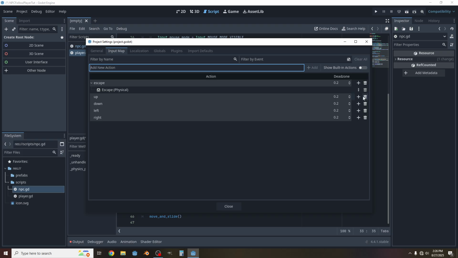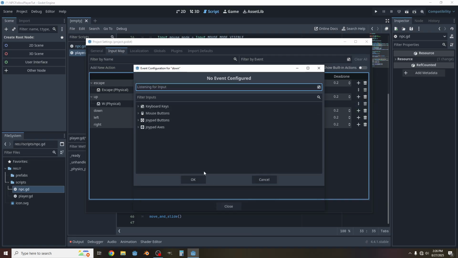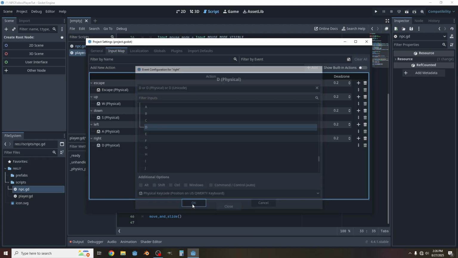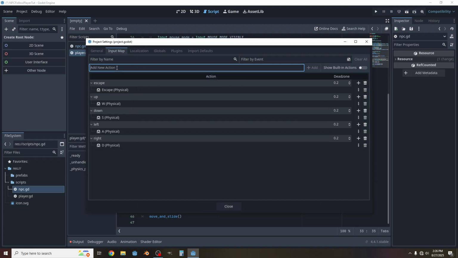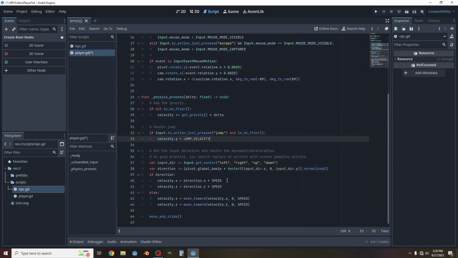For up we'll push W, for down we'll push S, for left we'll push A, for right we'll push D. And then we also want to add in jump, and jump will be spacebar. So now we have all of our input maps. Go and save that.